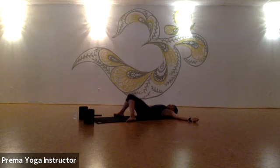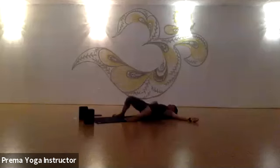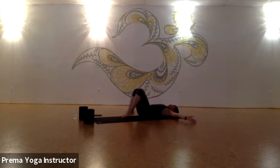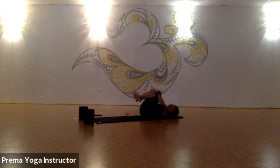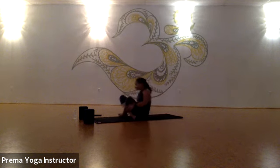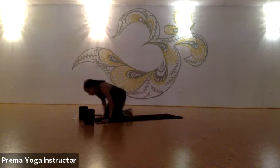Open the knees wide. Just let the knees float from side to side. And on your exhale, let's bring the knees together. Draw them in towards your chest. Float the shoulders and the head up one more time. And this is yogi's choice. Rock yourself up. Come to your hands and knees.